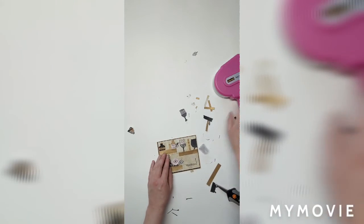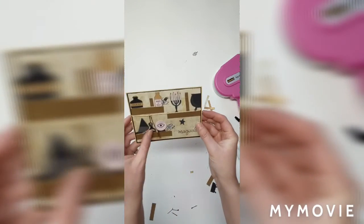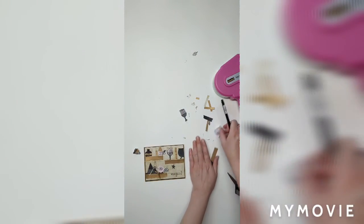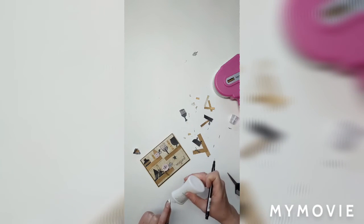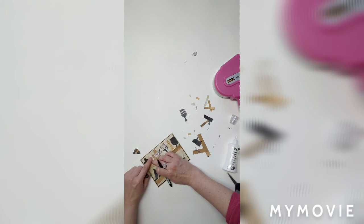Now you can use a tiny little bit of tape to hold that little tassel down if needed, so that it kind of dangles right. Otherwise, I'll just leave that the way that it is. I'm just going to put this fun little star here because there's a little star right above the word magical. So there we have our fun apothecary. Oh, I'm going to just tuck these to the side here. Oh, I have this tiny little mushroom, which I definitely wanted to incorporate. I'm going to put that right there.